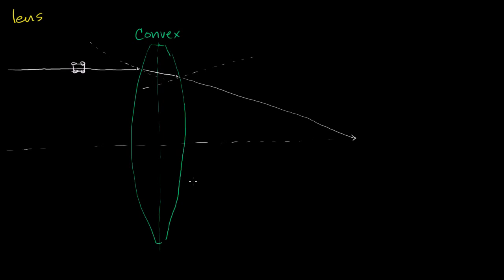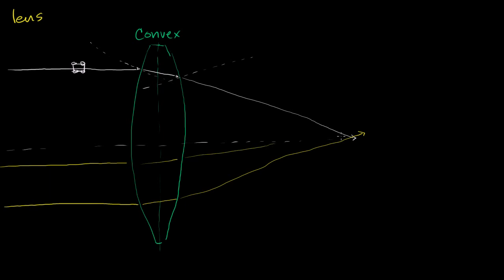Now, there is a point out here someplace that whenever I take any ray that is parallel to the principal axis of the lens, it will be refracted through the lens to that same point. So here we're going to be refracted a little bit like that, and then we'll be refracted more. And then we're going to go to that same point. And so that's another ray. And then this is another parallel ray. It'll be refracted a little bit over here, and then a little bit more, and it'll go to that same point. And I think you could guess what I'm about to call this point. I wish I could draw my lines a little bit straighter. It's refracted a little bit, and then refracted a little bit more, and goes straight into that point.